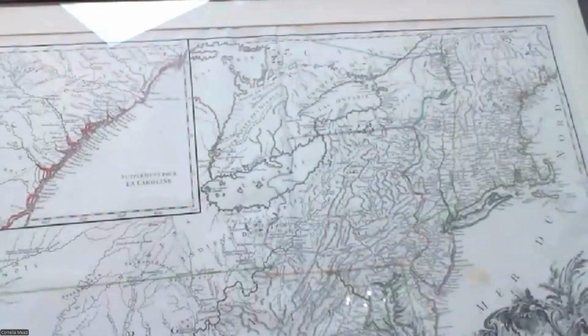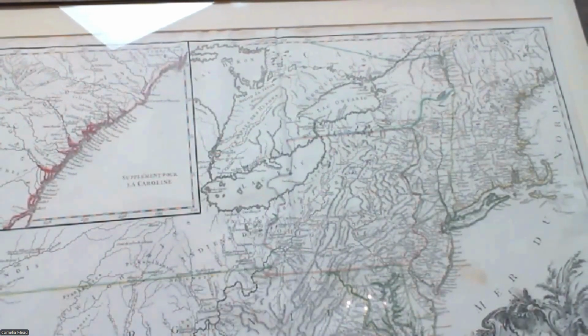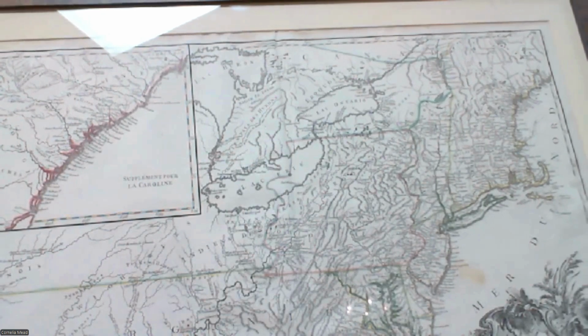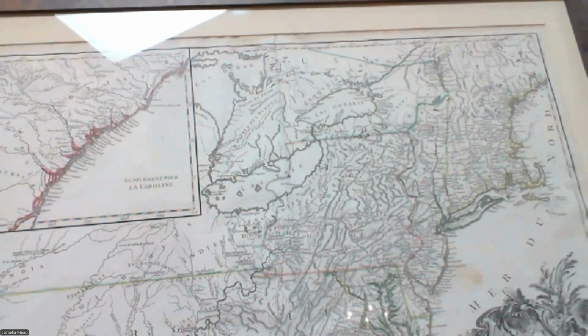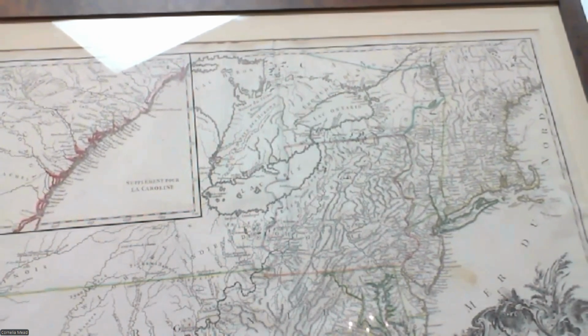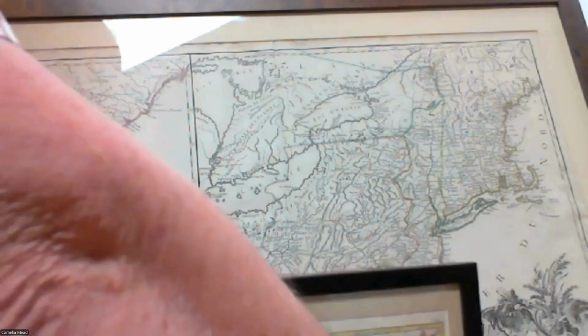So I have a question for Caleb. I was wondering what kind of techniques they used to measure and define the directions and locations of things before they had manned flight. Like, how were they able to see the contour of a coastline like they did on that last map? What were some of the tools they used, I guess?